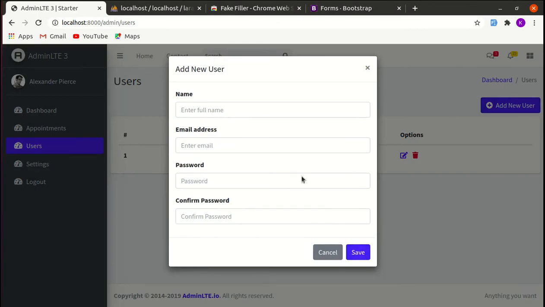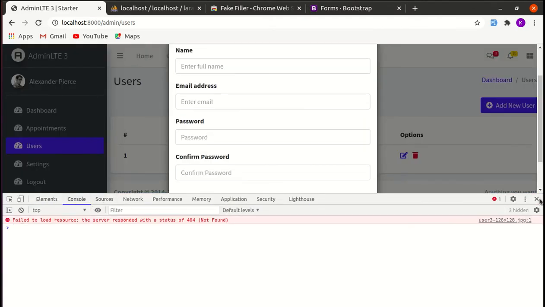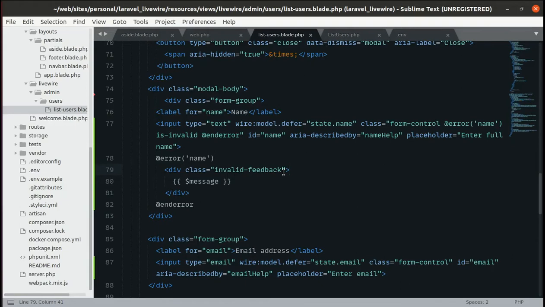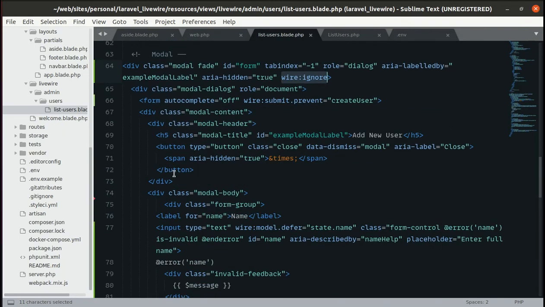Again we see some weird issues. We don't see any console error as well. So what is going on? To fix this, we need to go over here and look at the wire:ignore. Actually, wire:ignore ignores every DOM change for child elements as well.